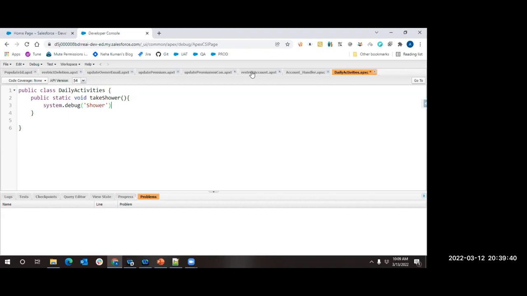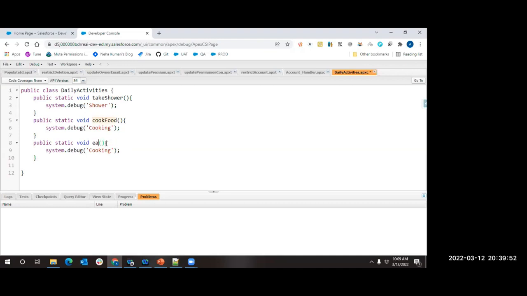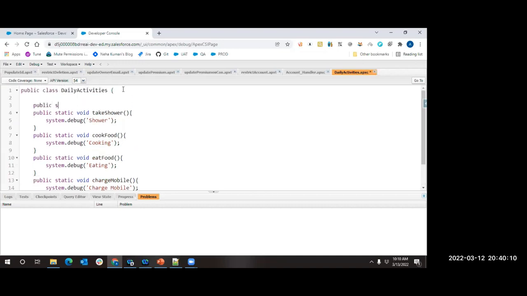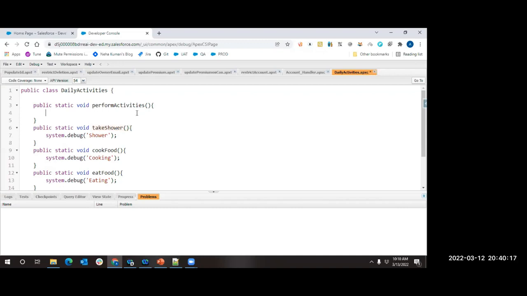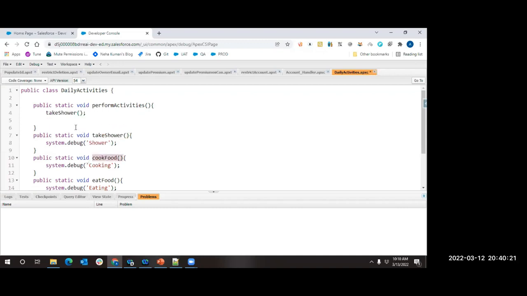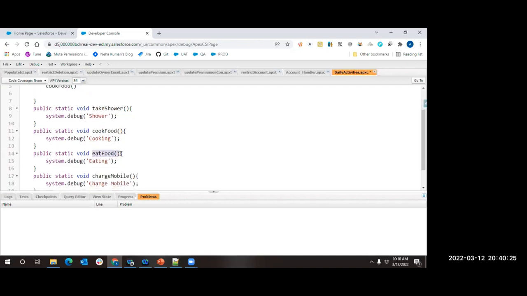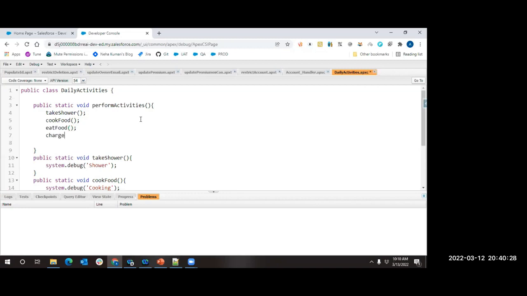System.debug shower. Okay, done. I have not done much here.